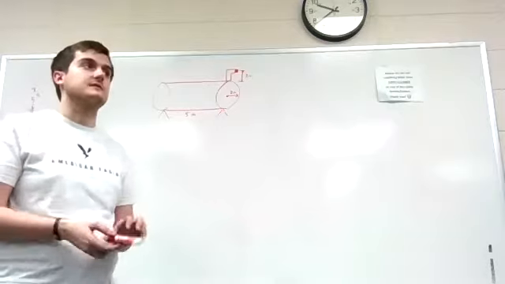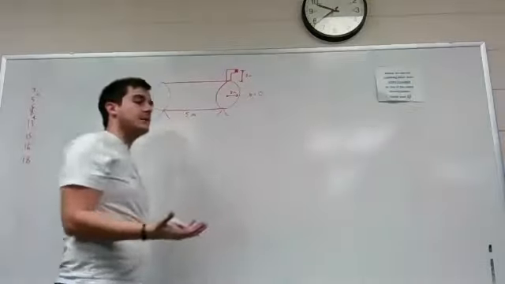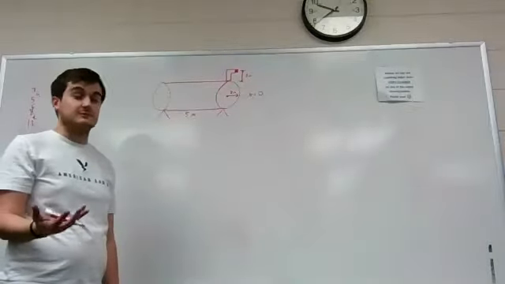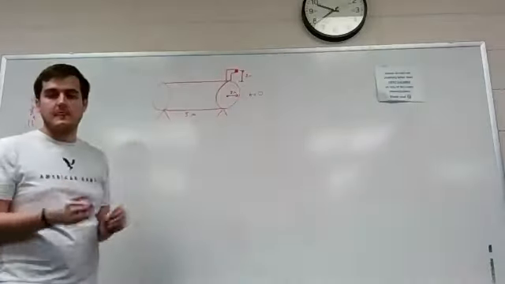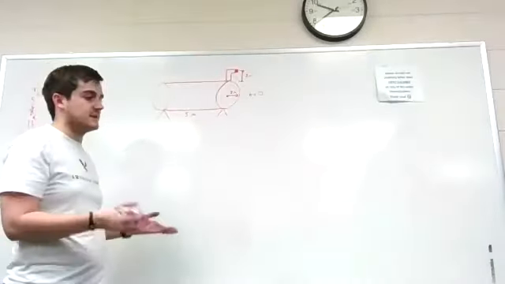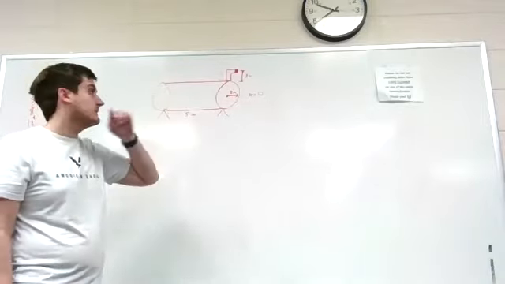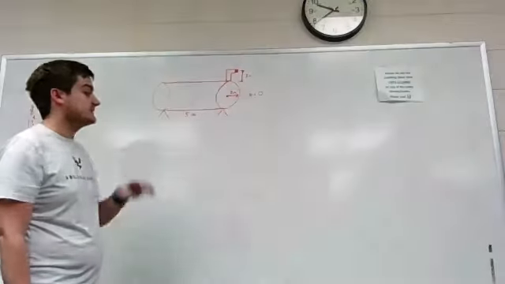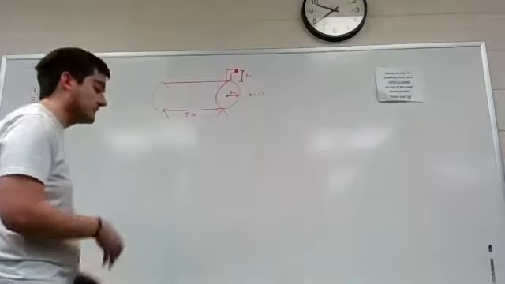The problem says, and apparently the practice test says to call this x equals 0. I personally like to usually do it as y just because it makes more sense going up and down, but it doesn't matter in the end. It's a dummy variable nonetheless. So what we need to do in this problem is a couple things. We're wanting to find work, right?